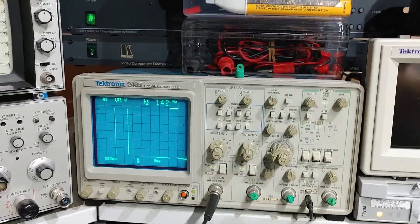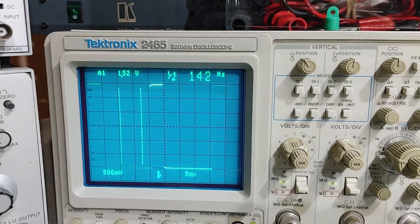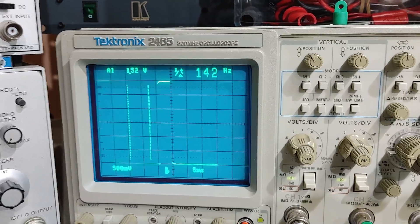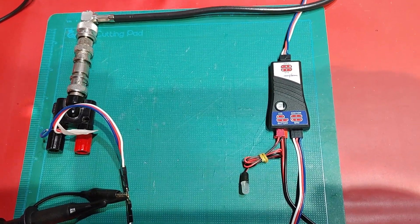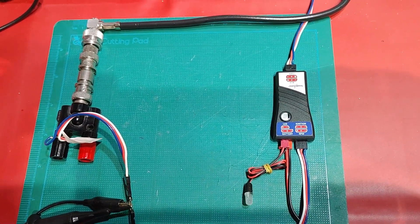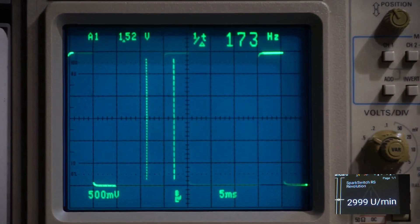Over to my left here, I'm using one of my oscilloscopes — I've got a number of oscilloscopes but I just thought I'd use my Tektronix oscilloscope, only because it's got a nice display and it's got some cursors. I'll put my other camera on the Core's screen, the Core's oscilloscope display for short, and we'll have a closer look at the screen when we actually put some signals into the Spark Switch. I might just switch over to my other camera now, and I'll switch over to my DSLR camera and we'll focus on the oscilloscope screen. Let's zoom in so we can get a better view of the waveform.